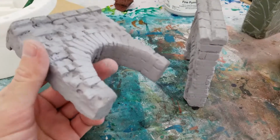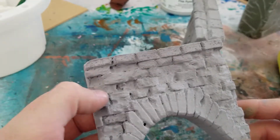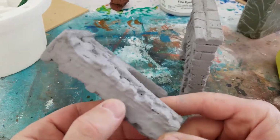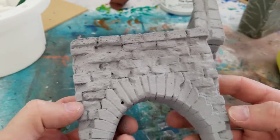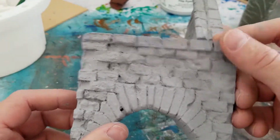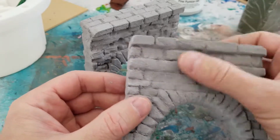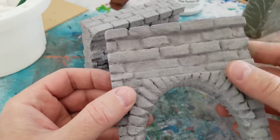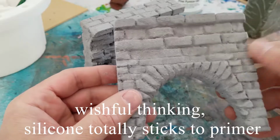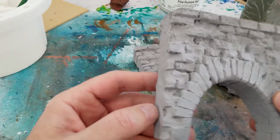So despite my best efforts to seal these guys, some of this stuff kind of melted a little bit. So, you know, I can still cast these guys, and the filler primer actually gives it a really cool looking texture. It definitely has a stony kind of texture, and nothing's really gonna stick to this too much. But I was trying to get it into the little cracks, and sure enough, it seeped in there and kind of melted things a little bit.